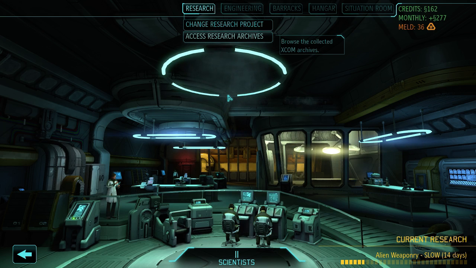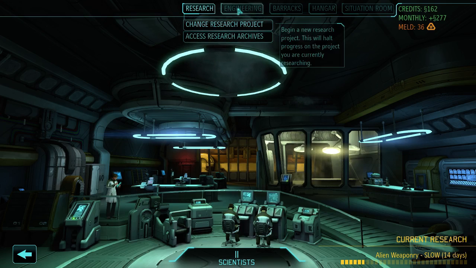So let me just point out, you will always pretty much be researching something, because research is relatively cheap and slow. So scientists are always doing work. Every day scientists contribute. Unlike pretty much every other thing in your base, scientists are constantly working for you. So getting scientists is a top priority.